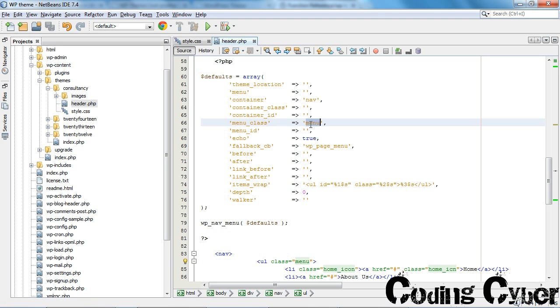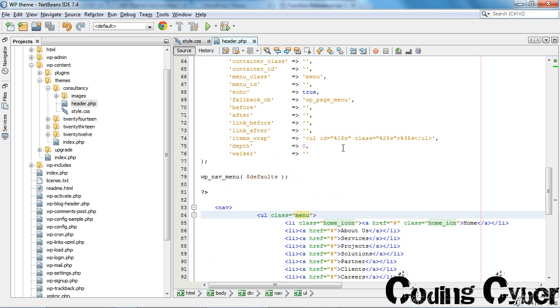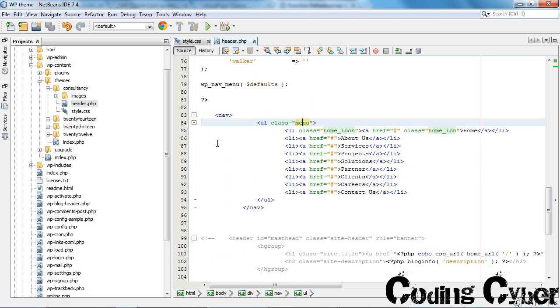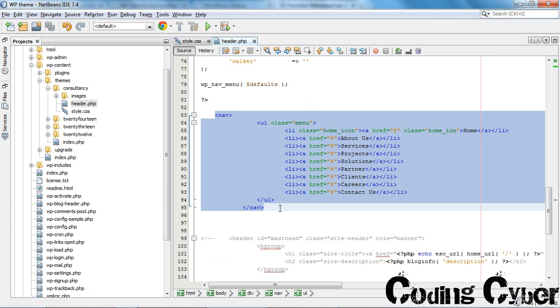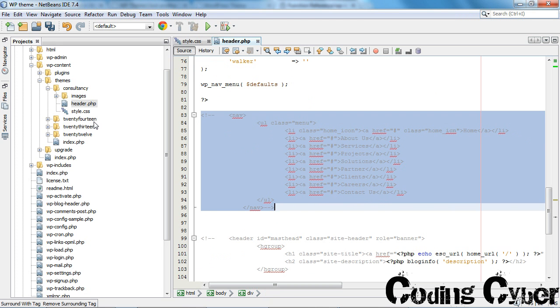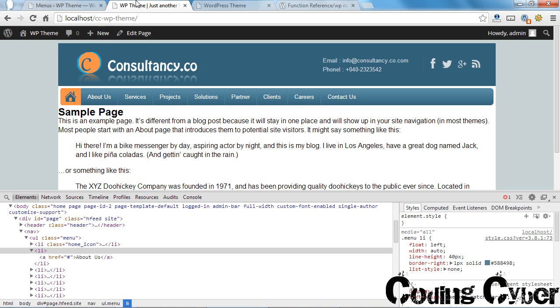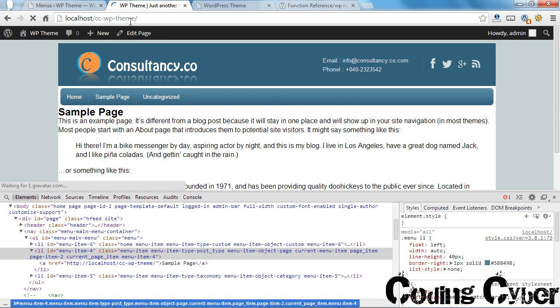It's already the same, and we don't have any id for ul, so I'm leaving it as it is. And next, it's the same, keep it as it is. Now I will comment this out using HTML so that I can refer back later. If I refresh this one, you'll see the same menu replaced with a dynamic one.